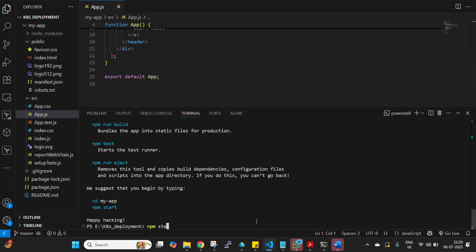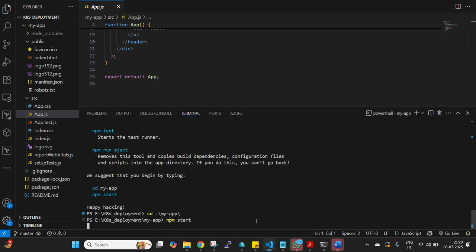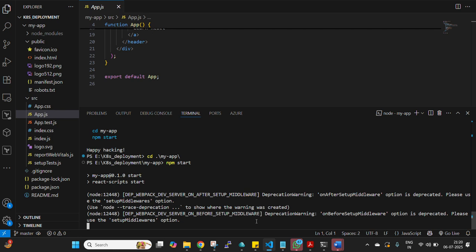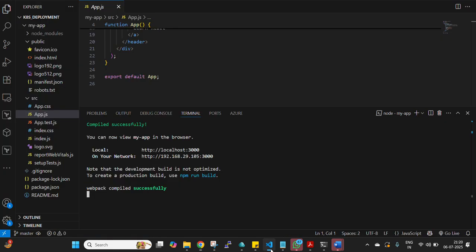What I have to give is npm start. So this is just a boilerplate. If you see, the app will look like this, and you can do whatever customization you want.